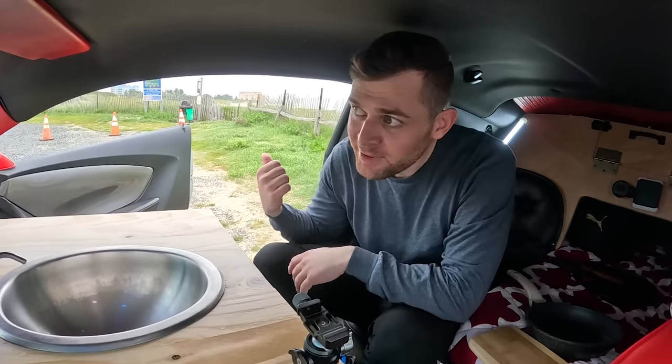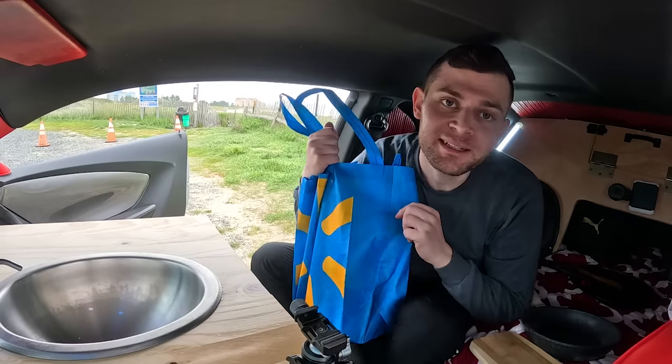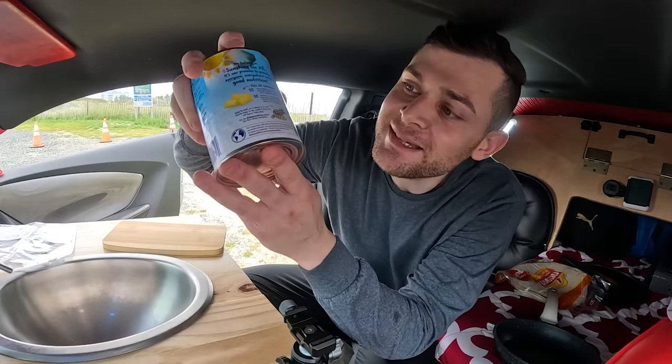Since nobody's next to me, I think I'm just going to leave the door open. I did stop by Walmart and got everything I needed to cook this meal. We're going to be making the most controversial type of pizza — Hawaiian pizza. This will be my first time trying it, so I'm interested to see if I like it or not.